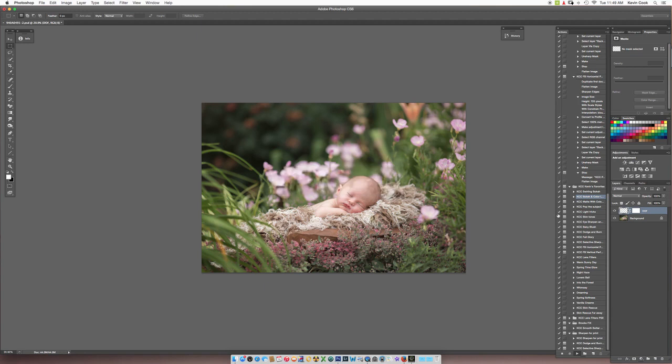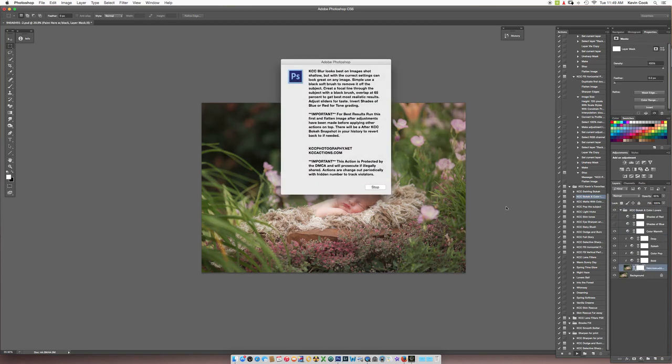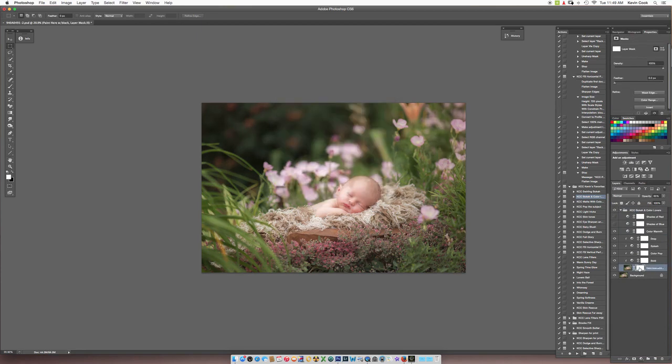And like always, you can always come back and adjust all these things later down the road because we're going to do everything non-destructively. Alright, so once it's done, you can see what's happened. It's softened everything up. And I'm just going to go to the bokeh base layer here, and with a black brush, and I'm using 100% for this, I'm just going to brush this off of him loosely. I'm not trying to be perfect. It doesn't have to be, because this is all going to blend together. So we're actually going to hit this area right here on the side that's also part of this plane, just to make it more realistic.